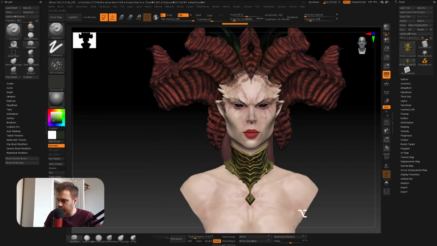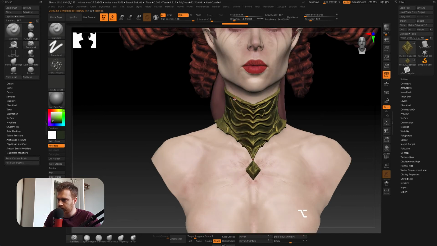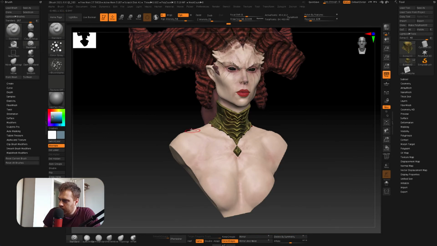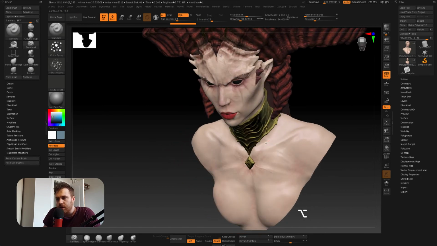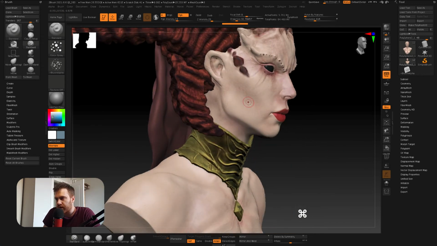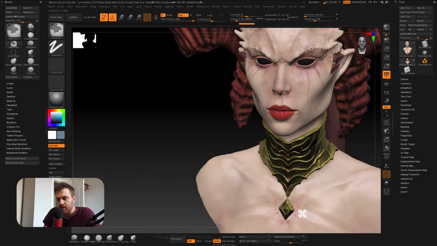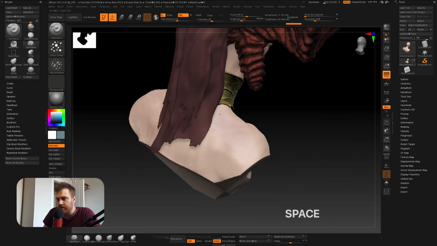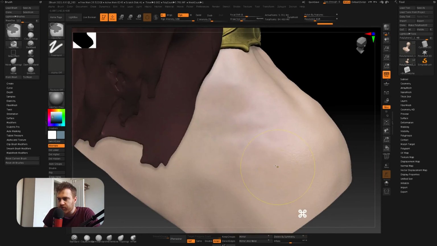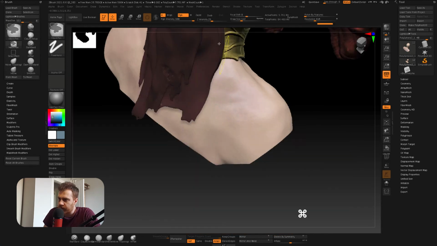I'm just switching with D to dynamic subdivision, add some color. Adding some blue part within the skin. If you see, the skin is not the same color, so the darkest parts often are green or blue or maybe violet in the less saturated part, of course.